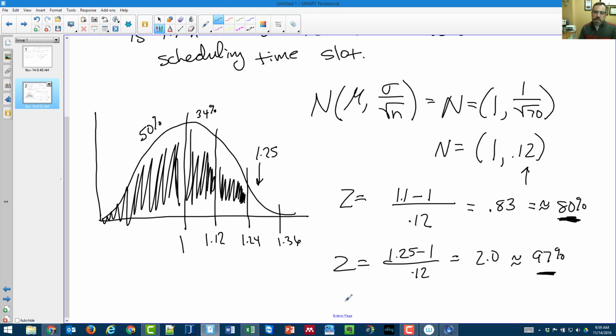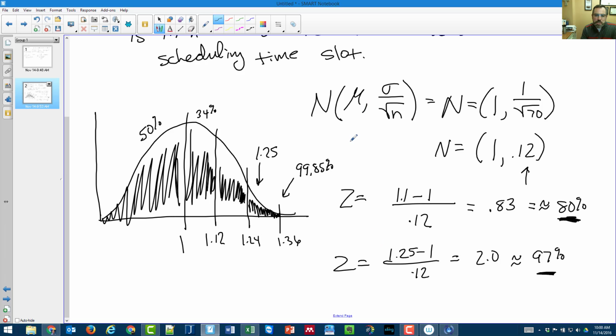So I think it makes more sense for us to schedule 1.25 hours than it does to schedule 1.1 hours. If the difference was maybe 1 or 2%, I would probably say you could schedule either of them. Now, we could be really safe. If you remember how this works, 1.36 is going to be 99.85% all the way up to here. So if you scheduled 1 and 0.36 hours, so 1 hour and 20 minutes, you'd be on time just about every time.